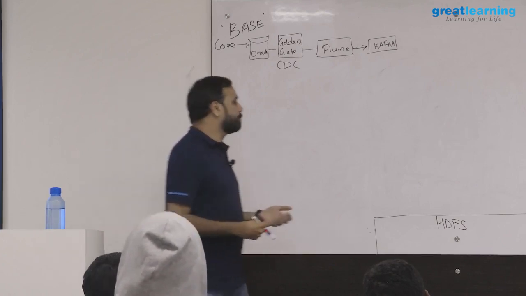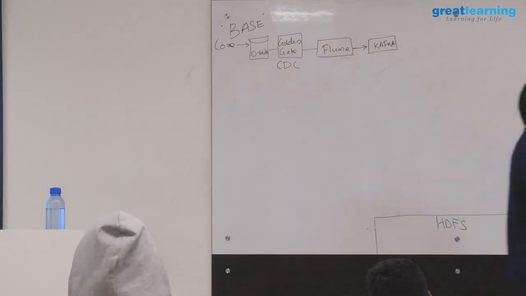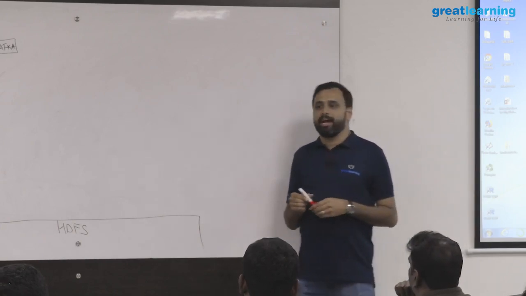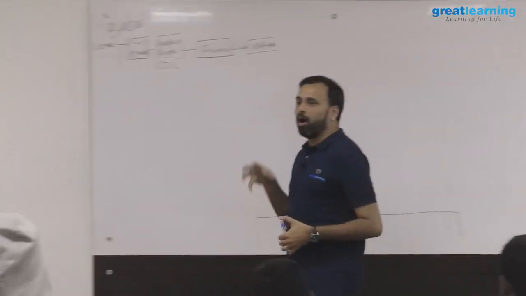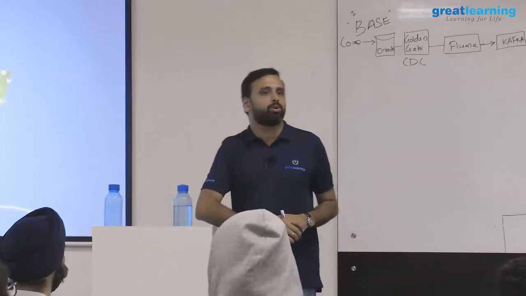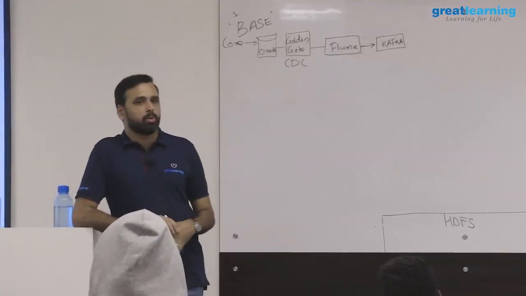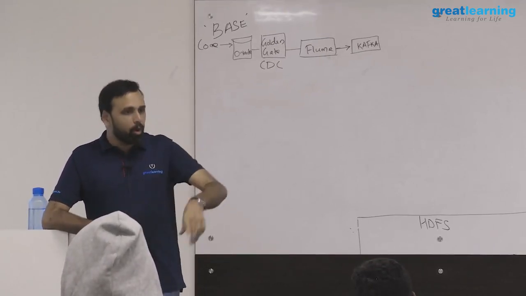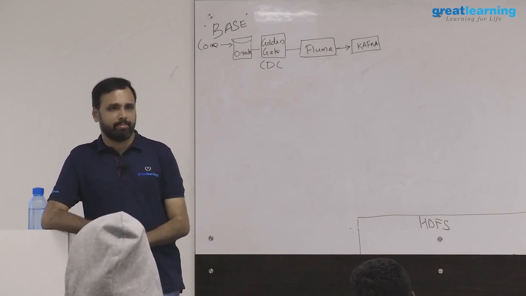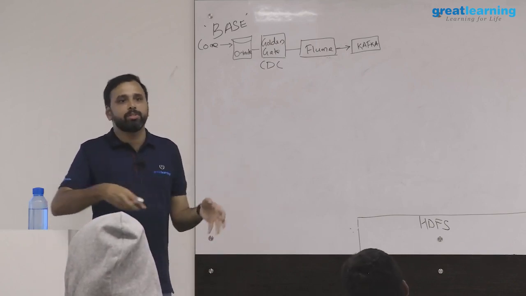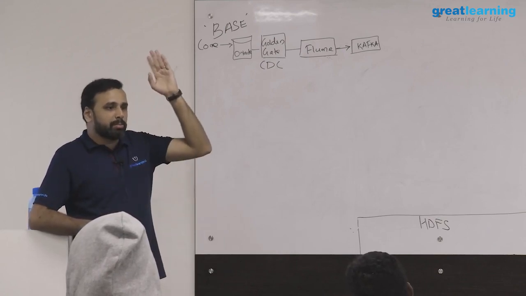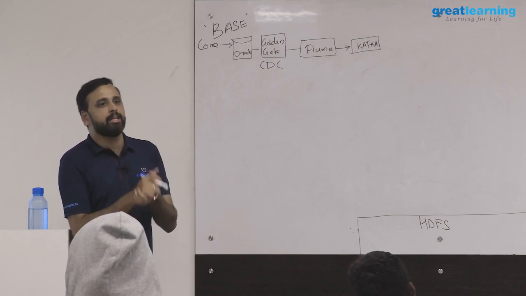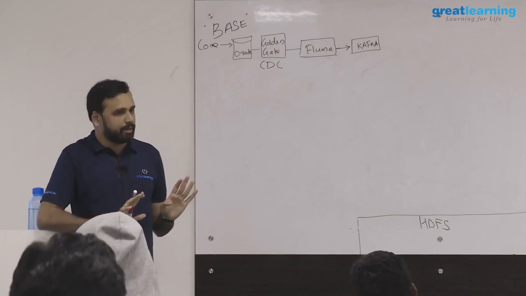Let's say you have multiple projects in your company. Let's say we are working for a company, and there are 3 projects in the company. All 3 projects are working on social media data. So what I can do is download the social media data and keep it in Kafka, and all of us can connect with Kafka and get the data. Otherwise, every team should separately connect with social media and get their own data. So Kafka provides a common platform. From there, anybody can connect and get your data.